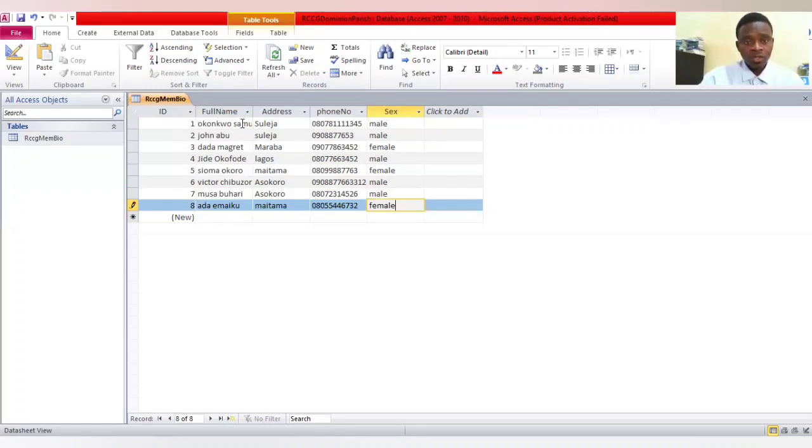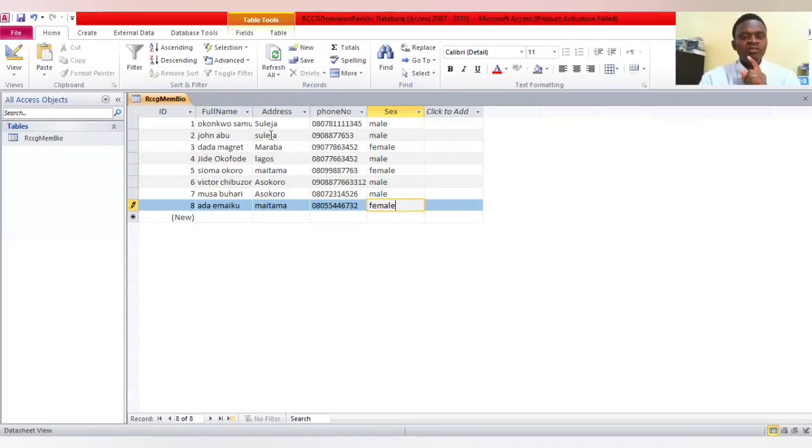So Samuel Okonkwo has a unique identifier 1. 2 for John, 3 for Dada Margaret, 4 for Jide Okofude, 5 for Isioma, 6 for Victor, and thereabouts. Now, one thing you need to know is that what makes a database different is that regardless of the intention, every unique identifier can only represent a record.